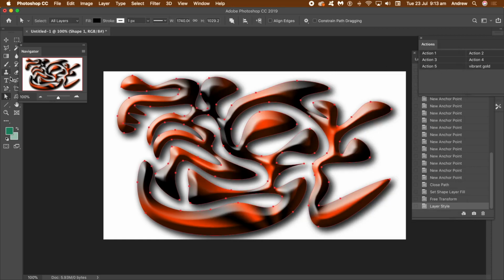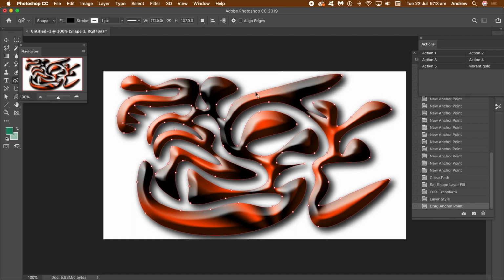Now you can, of course, manipulate the shape. Go back to the curvature tool and you can just click on any of those points and just drag, manipulate. And it's quite easy to do it after you can do it again and again and again. You can also add points. Just click on where there's no point, just click on that line and you can add additional points. And you can click again, add additional points.